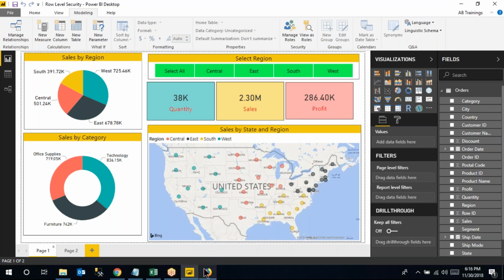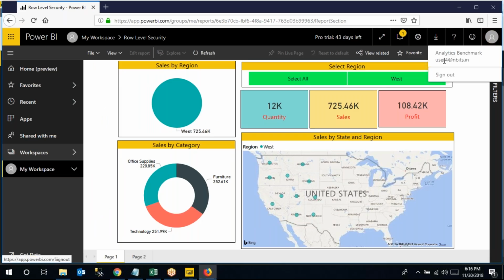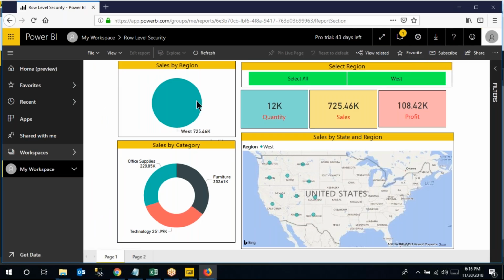But when I published this report to service account 3, and from service account 3 I shared this report to service account 4, user 4, and when I logged in with user 4, he is seeing only one region data, that is west.